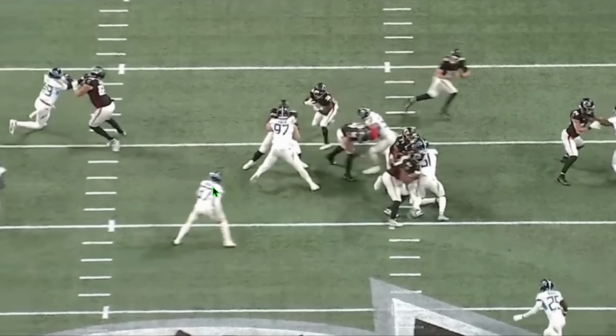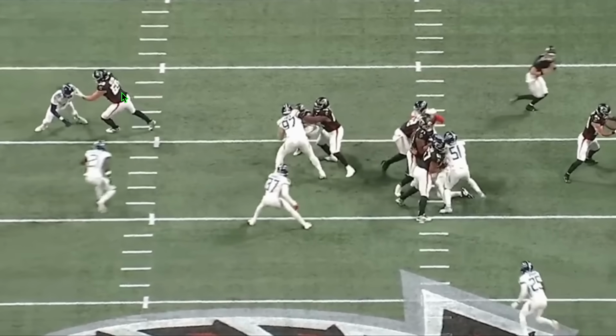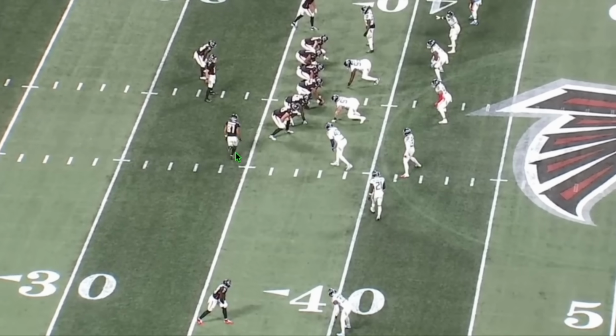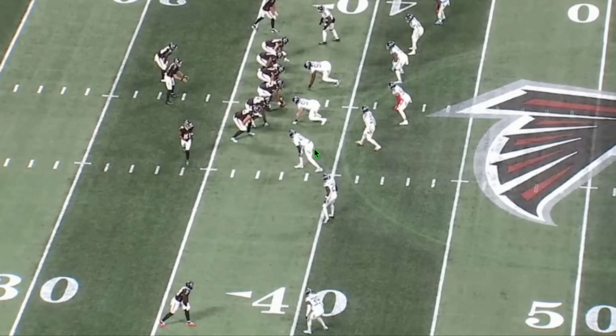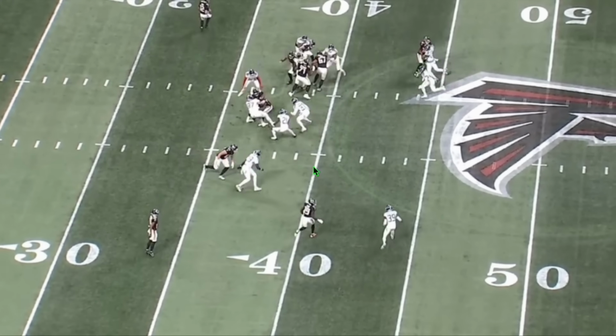You're going to see in a real game, people are going to fly up this hole, or the running back's going to hit it for a successful run, and if they fly, he'll cut it inside. I think this isn't a realistic look, but Jack Nelson right here does a pretty good job. All right, from the wide copy, you can see Nelson at the bottom of your screen. He's going to fire into this edge defender and get good movement right on contact. Bang there. Drives him off the football. Runs him off the field.